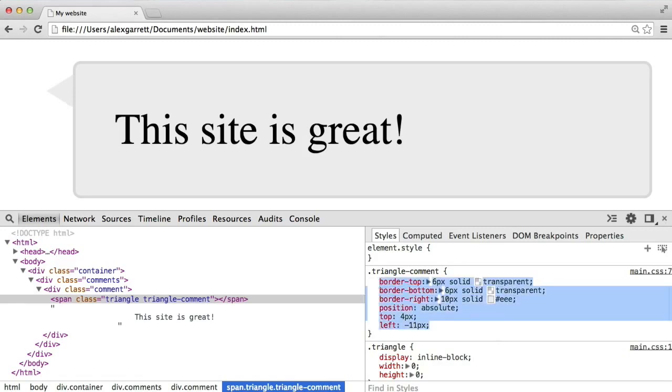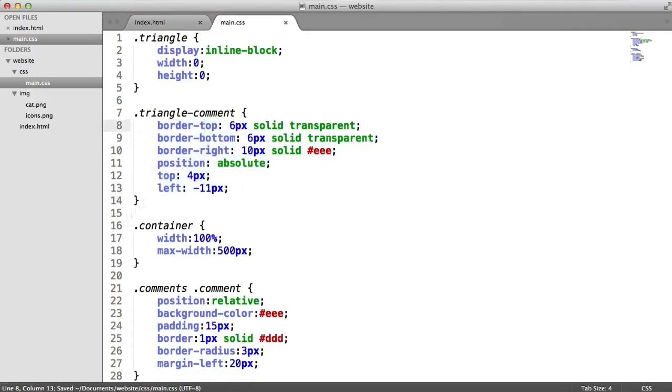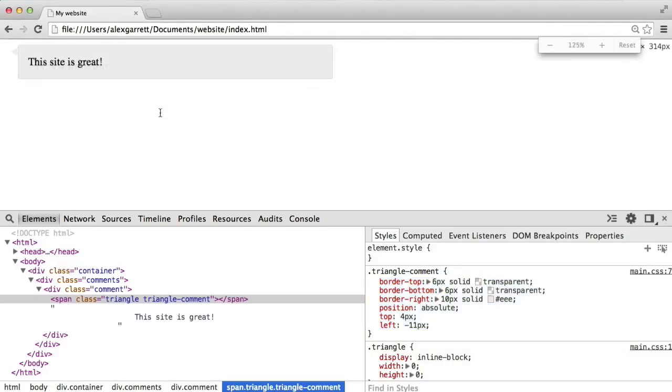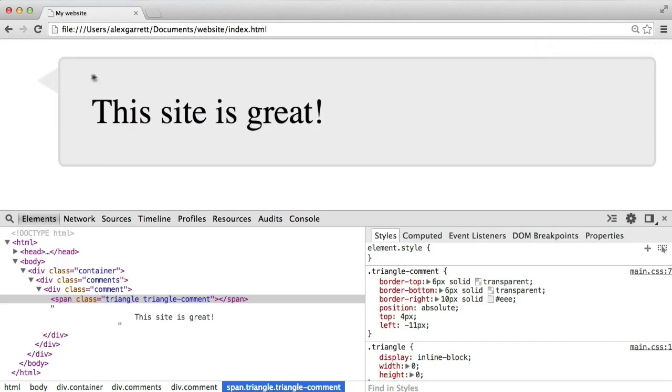I'm just going to copy all of that and paste it back in to there, like so. And there we go. If you wanted to, you could, of course, make it larger, entirely up to you. But that's a basic look at triangles and what we can do with them.